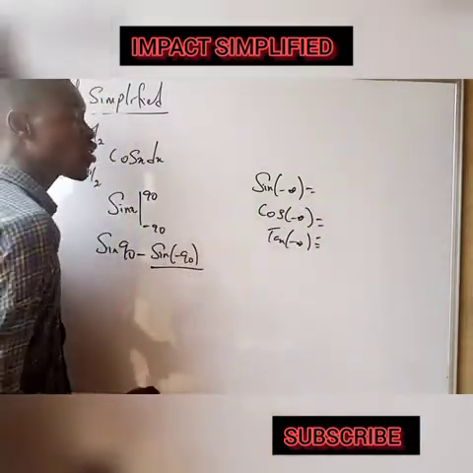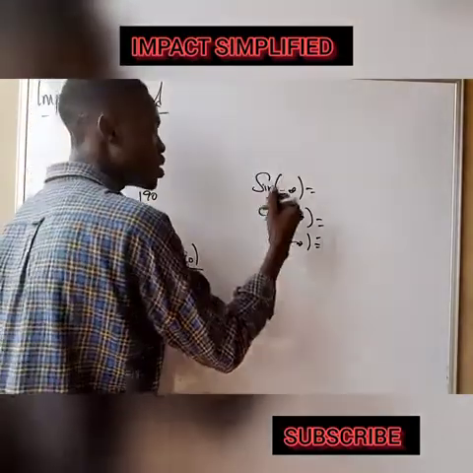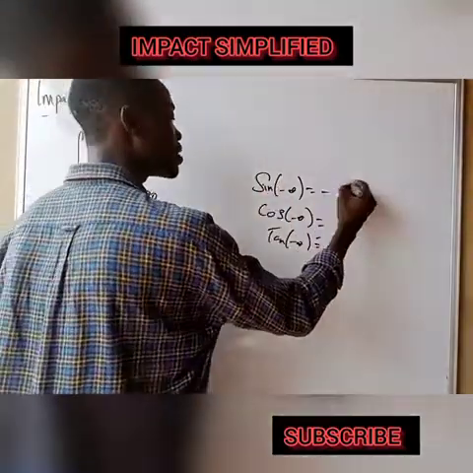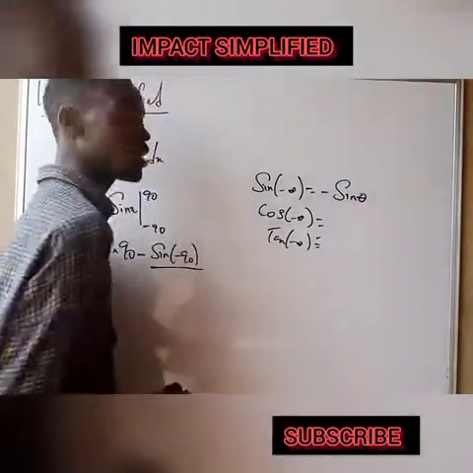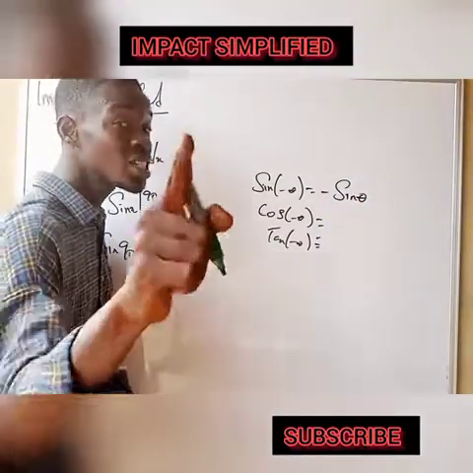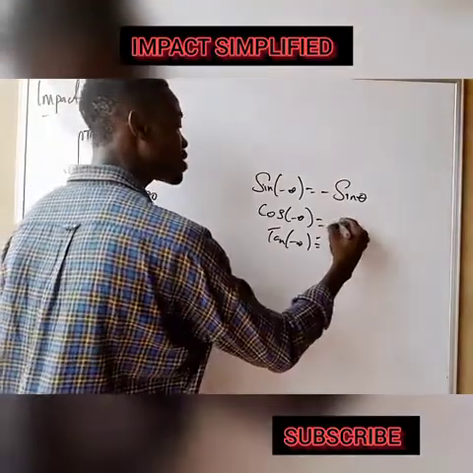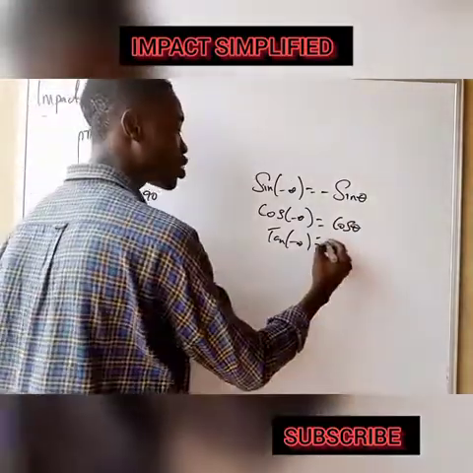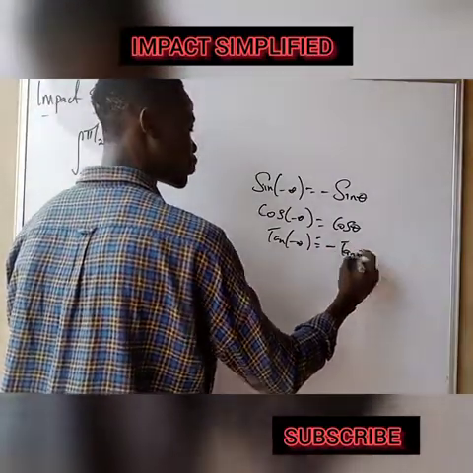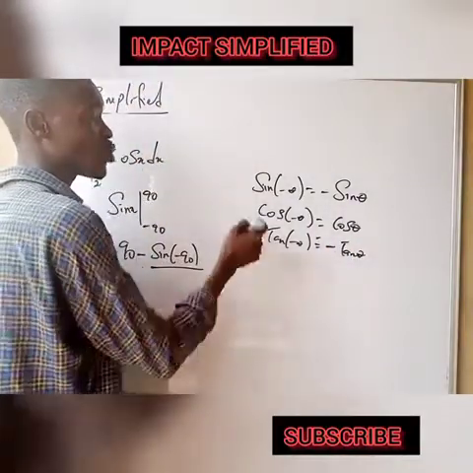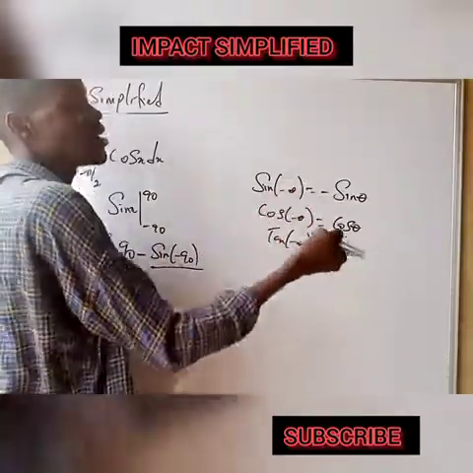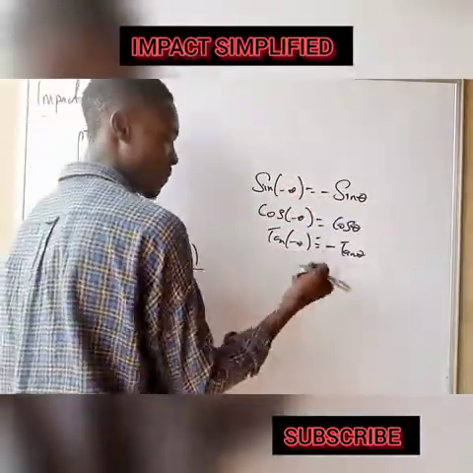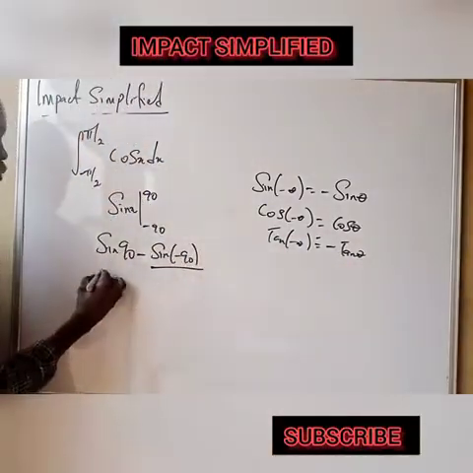So for a reduction formula, sine is a very nice one. That means sine will accept the negative. It will give us minus sine theta. Cos is a stingy man. So because cos is stingy, cos will not accept the negative. And tan also is a nice man. That will give us minus tan theta. So that means what is sine minus theta? Minus sine theta. What is cos minus theta? Cos theta. What is tan minus theta? Minus tan theta.